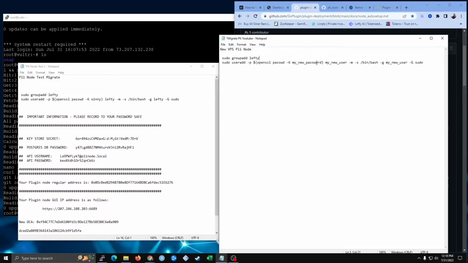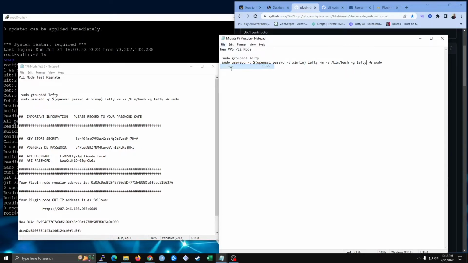The password can be changed. You can change it to whatever you like. So I'm going to put Xinfin, and then my new user, let's change it to lefty and change this to lefty as well.